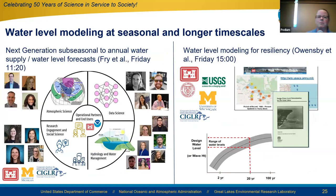I'm not going to go too far into our current work because I have two talks tomorrow highlighting what we're doing at GLURL to develop the next-generation seasonal to annual water supply and water level forecast. We're integrating approaches from atmospheric science, data science, hydrology, and water management, and significantly adding research engagement and social science concepts to forecast development. We're also working with partners at USGS, University of Michigan, Cornell, and others to develop distributions of water levels under various climate change scenarios, taking a vulnerability assessment approach.